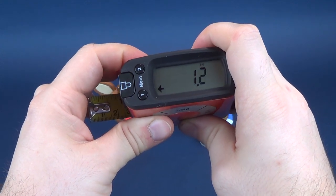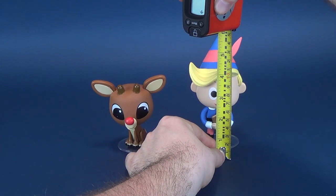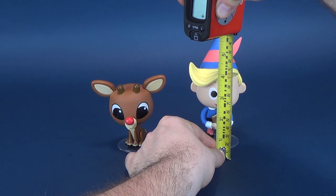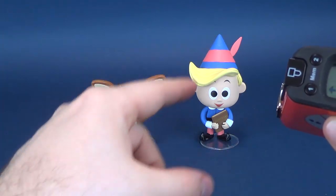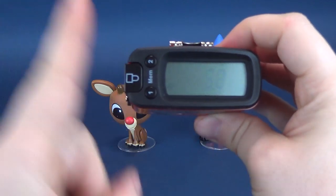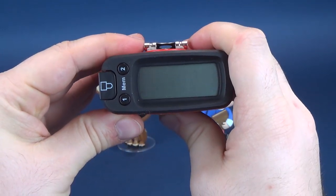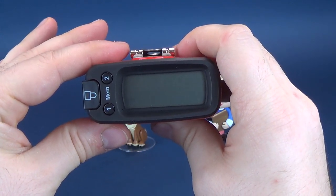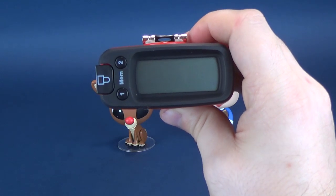Switching back over to inches and taking it right to the top of Hermie's hat — obviously you can look at the two and know that Hermie is a lot taller than Rudolph — but 5.8 inches to be exact. In centimeters, the Ultrameasuretron tells us that Hermie stands at 14.9 centimeters tall.